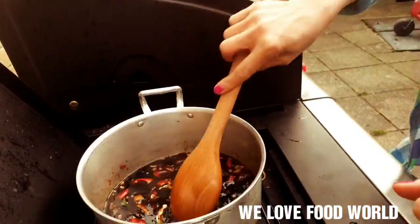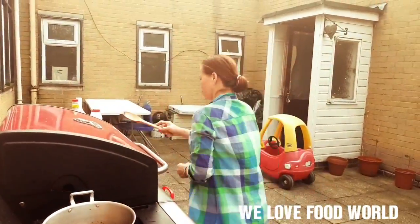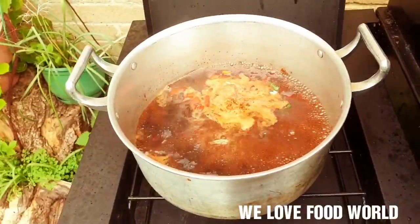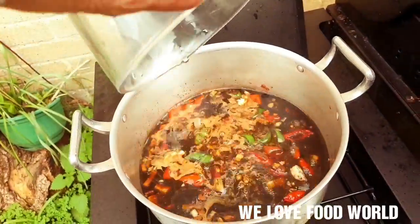Okay, the next is the chicken fries. Let it boil, people. Let it boil. And add a bit of water as well, because the vinegar is strong. Add a bit of water and let it boil.